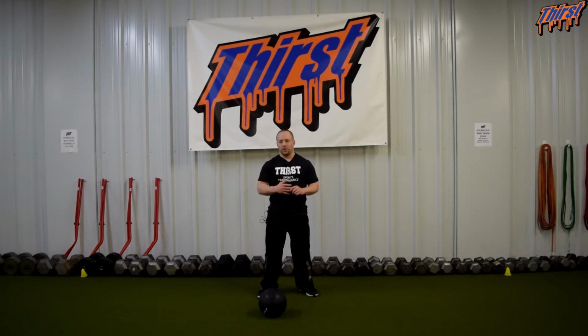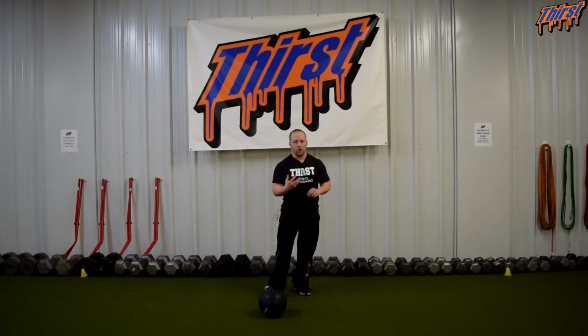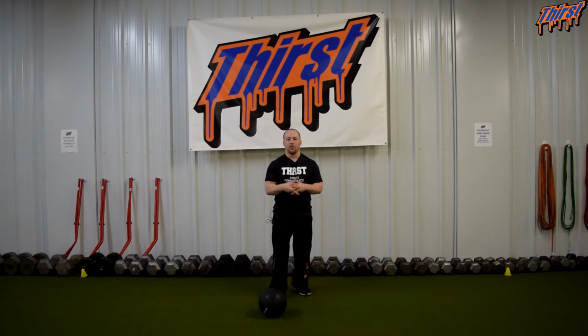What I really like about this exercise is that we can use med balls, and I think it does a good job of reinforcing good posture and good technique while they're beginning to learn it. But also when we work with our youth athletes, obviously we don't use a whole lot of barbell work with them, and so beginning to teach them how to hinge and how to do things properly, we become very accustomed to using a barbell with an average client in terms of what we're programming.